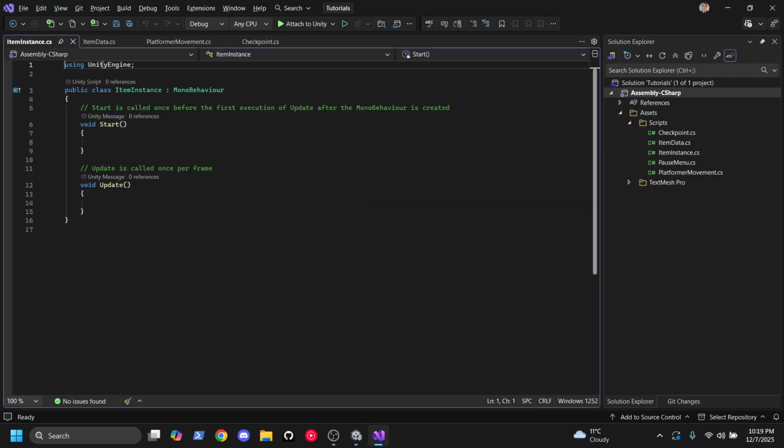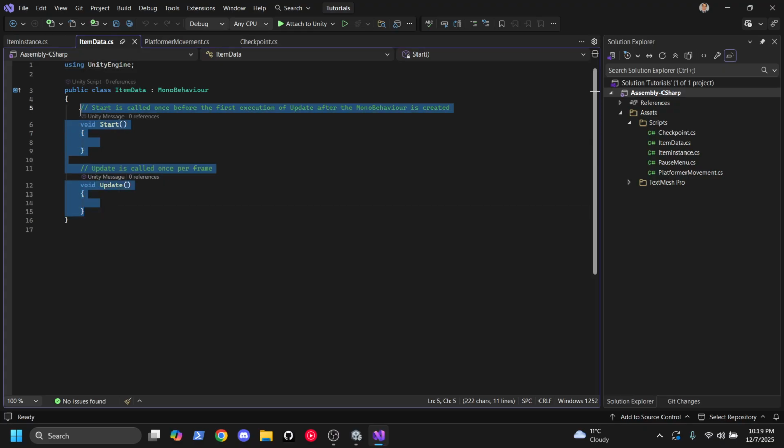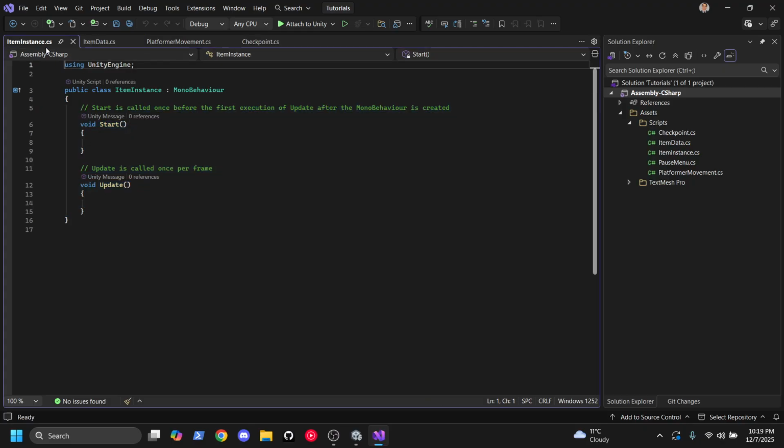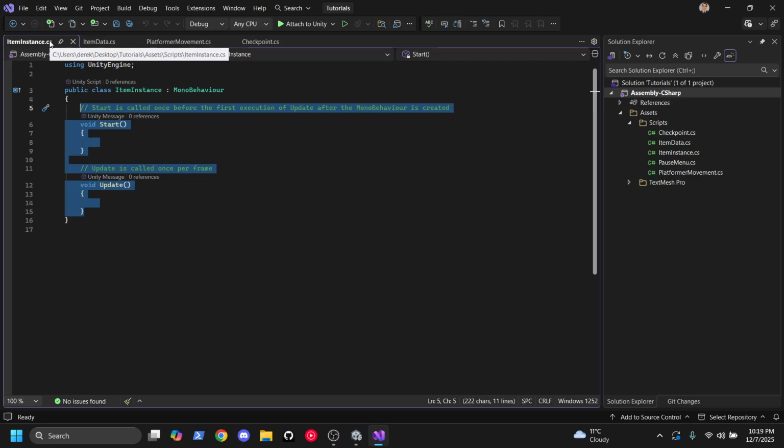As such, in our ItemData class, we're going to make it store all of the information for our item. The reason we need to do this is because if our inventory was supposed to work across different scenes and we're storing all these item instances, as soon as you leave the scene, the item instances are going to be destroyed because they refer to the one that existed in the scene that just got destroyed. And these ItemData, we're going to make this something called a ScriptableObject. And ScriptableObjects exist outside of scenes on a more global level. And that takes us to the first thing we're going to do.